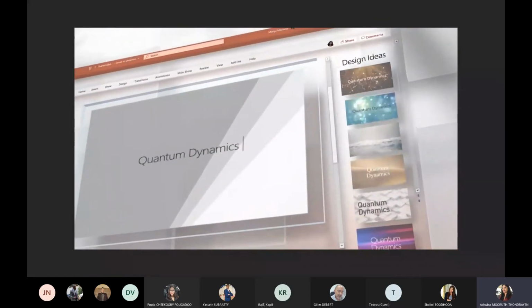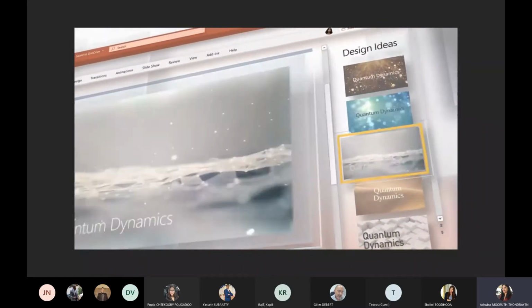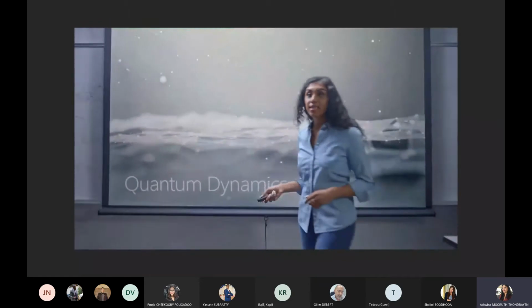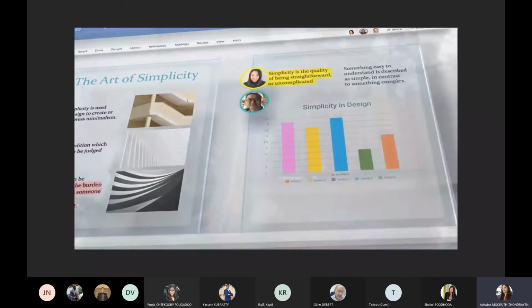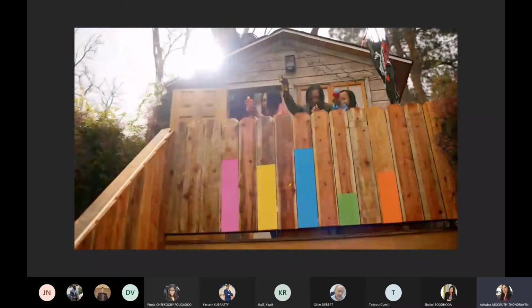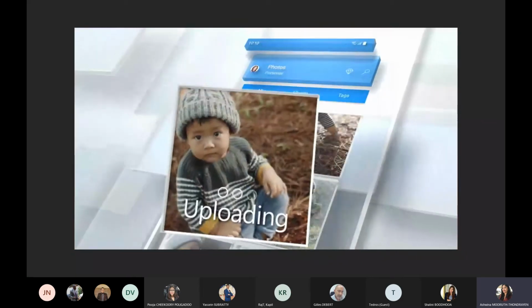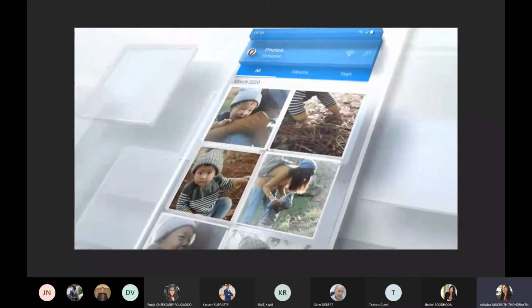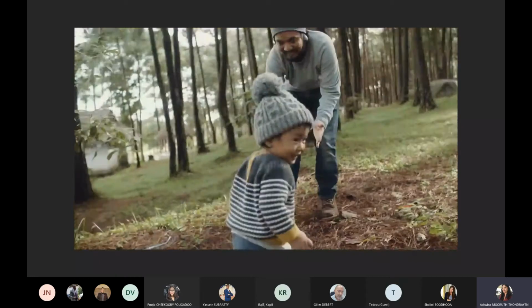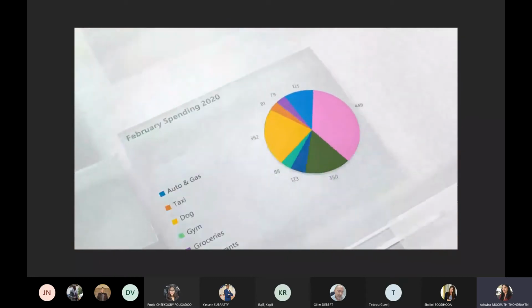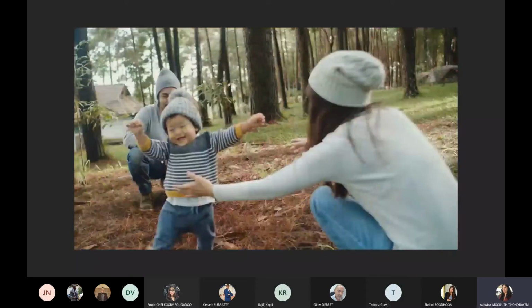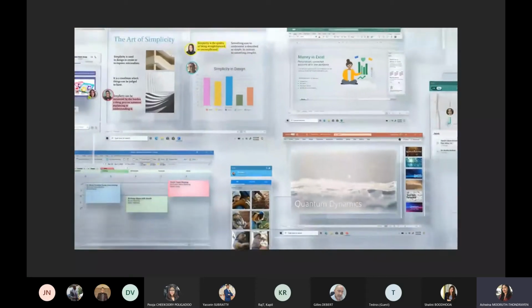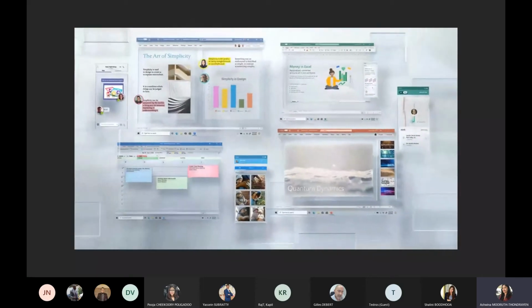Because creating a presentation shouldn't take more time than learning what's in it. Teamwork is not about getting together. It's about being together. And time spent preserving your memories could be time spent making new ones. Your focus shouldn't be on the things you need to do. It should be on the things you love to do. Introducing Microsoft 365, a subscription to make the most of your time.